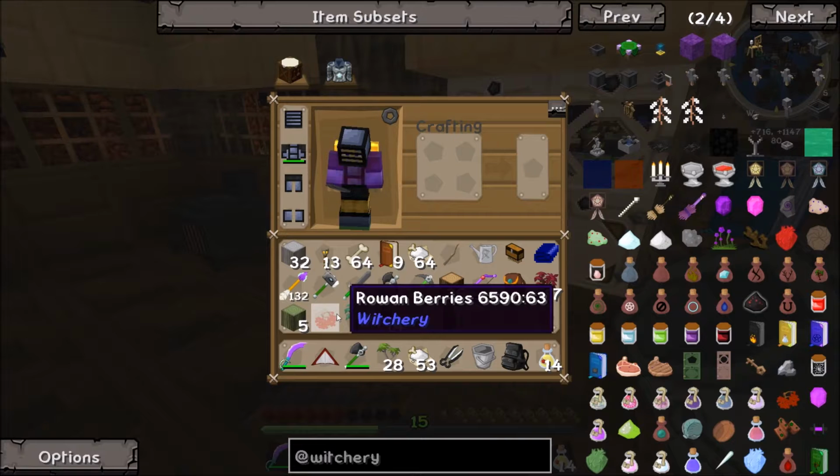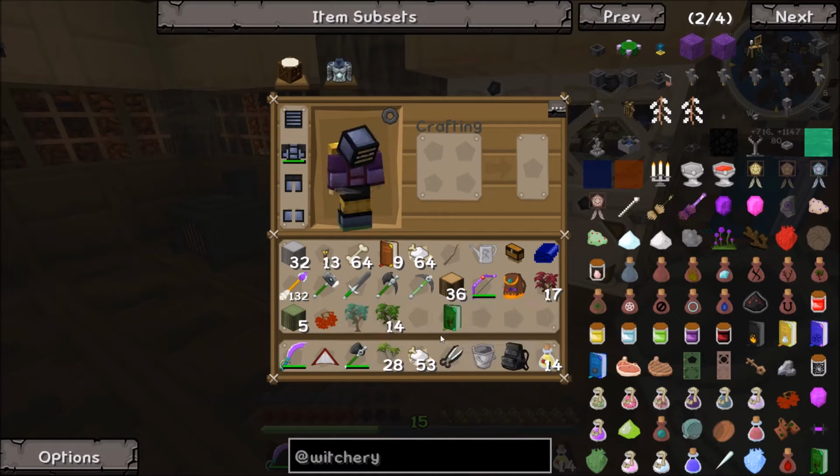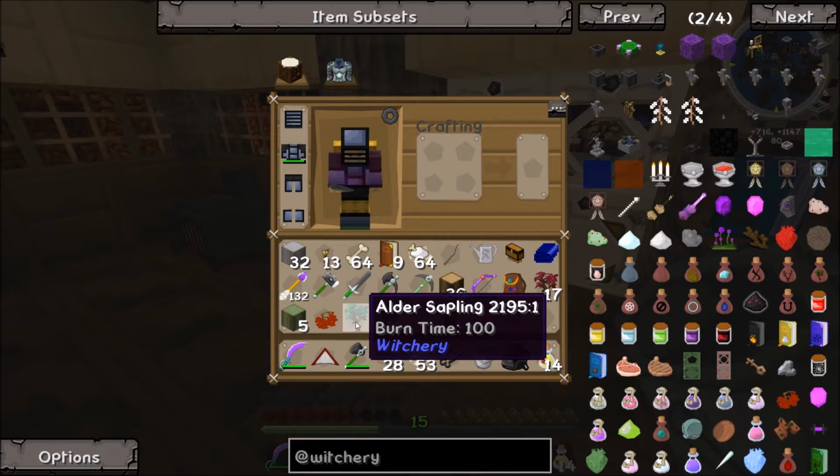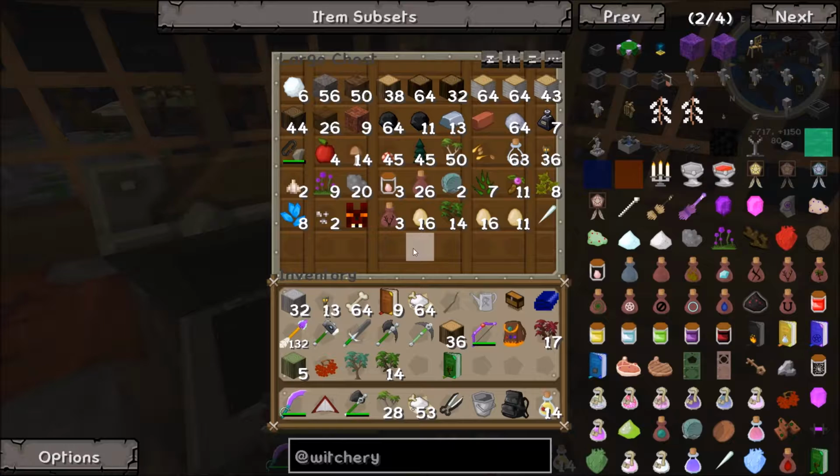What else did I get? Rowan berries? Oh, cool. I got an alder sapling, too? I wonder if it randomly mutates, or maybe I got that from the ent. I bet that's what it was. Well, the ent certainly didn't like that. What else did I get? An ent twig.